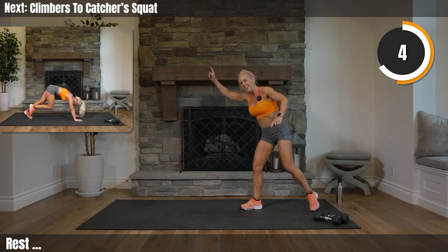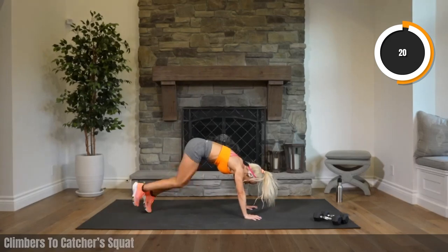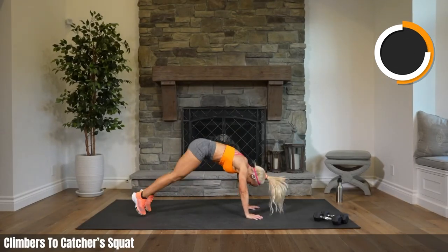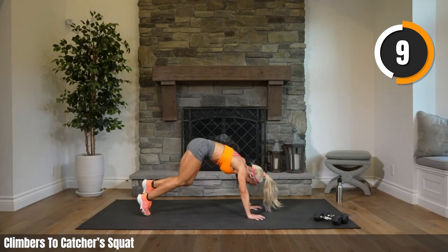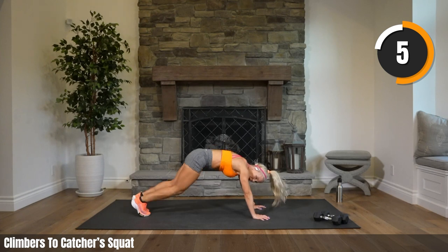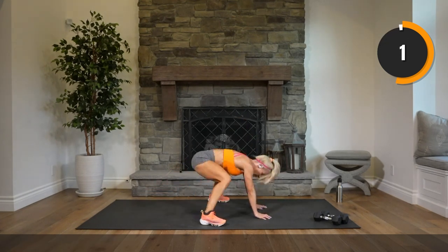Right? Get over there. 2, 1, climb it, go. Squat it. It's a deep squat. Your booty's down, your head comes up. Catch that ball. 8, 4, 2, 1, rest. Come on up.